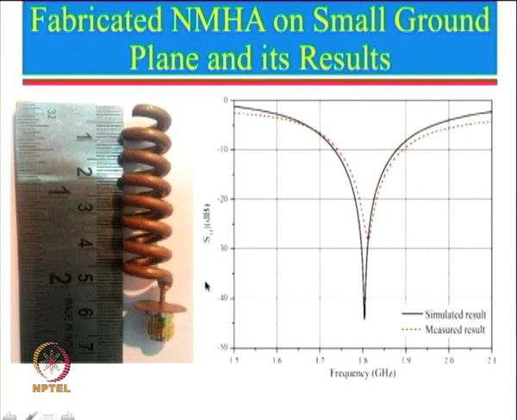Okay, now for the radiation pattern of this one here. Most of the time for a normal mode helical antenna, the radiation pattern is almost like a dipole radiation pattern. However, in this particular case there is a small difference from the dipole pattern. An ideal dipole pattern is like a figure of 8, right, because maximum radiation will be in this direction and minimum radiation will be in this direction.